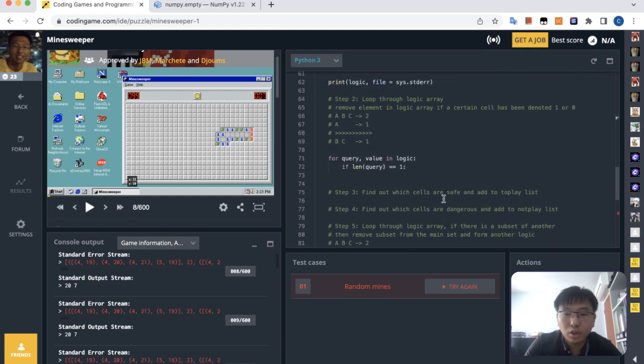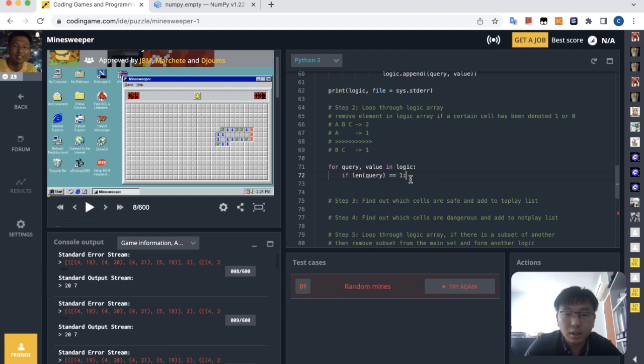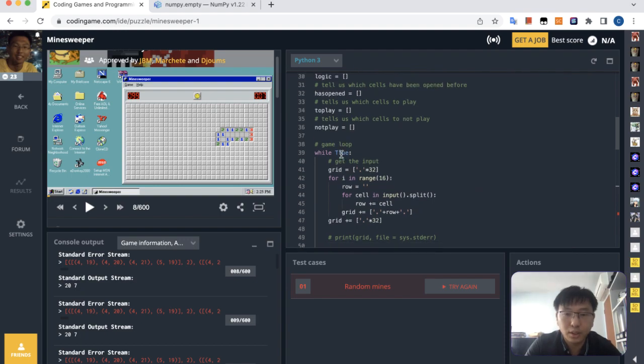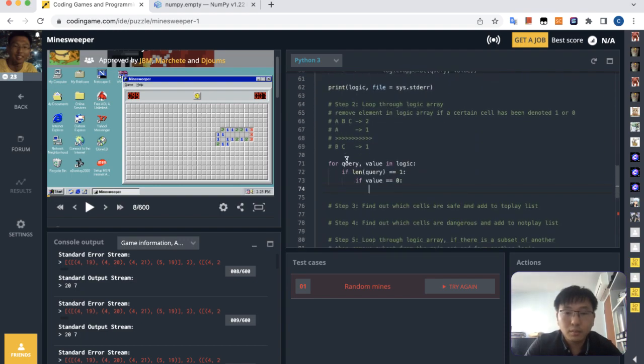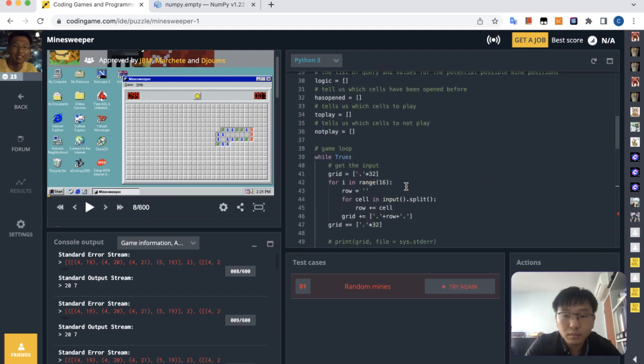Now we go through the logic array. So for query value in logic, because in our logic array we have query, which is this list, and the value, which is the number of mines here. For query value in logic, if the length of your query is 1, it means that there's only one cell here. Okay, so if the value is 0, then we will add this to the to play, right?